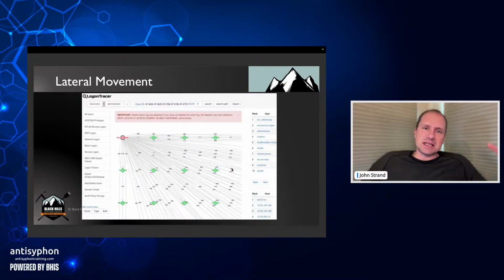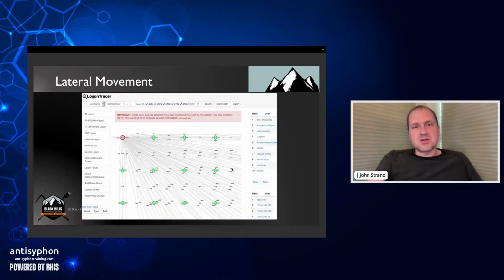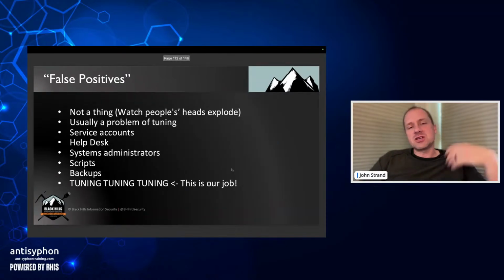So the answer to this isn't, well, let's disable the alert. Let's disable the rule, it's broken, just shut it off. The solution is to tune it and create an exception. We would go through and say, yes, this is an alert, and we want to be able to detect it after a threshold, but we're going to create an exception for the SVC white noise account logging in from this specific system that is running the SVC white noise service, right? So you would do detection tuning on that, because you're going to see this show up with things like service desk, help desk, systems administrators, scripts, backups, and this tuning is part of our jobs as SOC analysts.